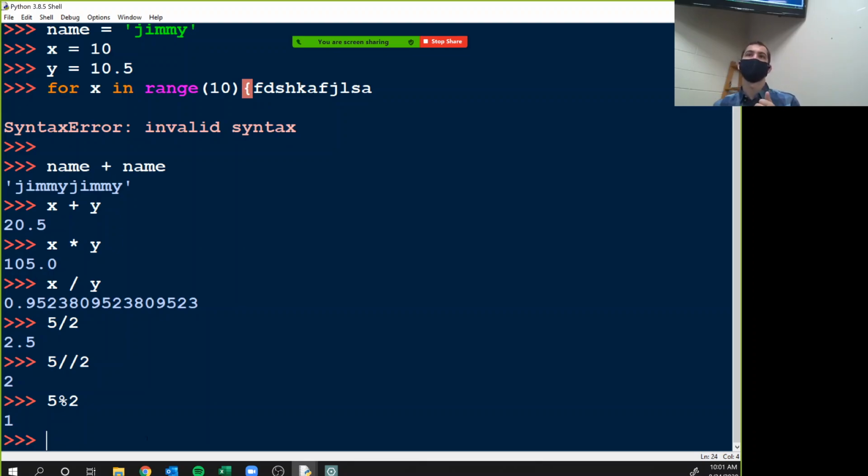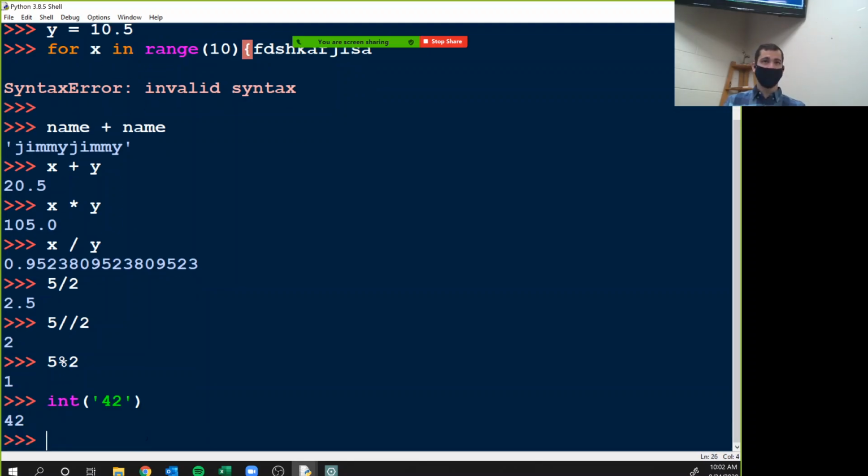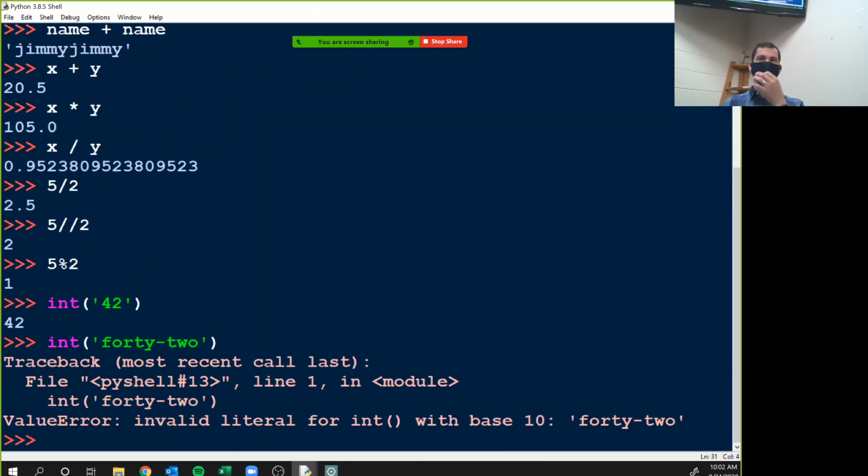How would you ever, like, if you wanted? You can convert strings into numbers. We're gonna go over this, but you can convert this to be an integer by doing this, and it will give you the number 42, but I can't do this because it can tell the difference between letters and just numbers. So we're going to go over this, just not today. That's more of the next day we have class, so I think tomorrow.